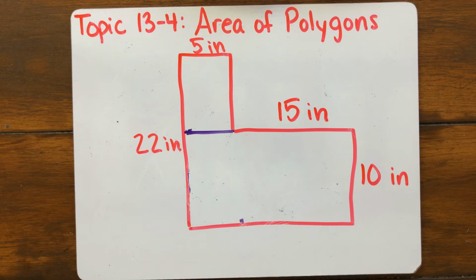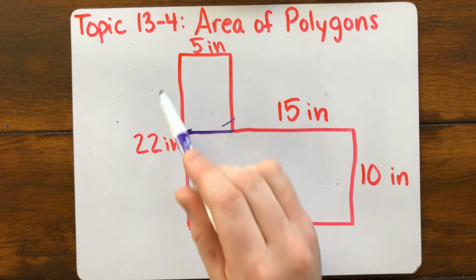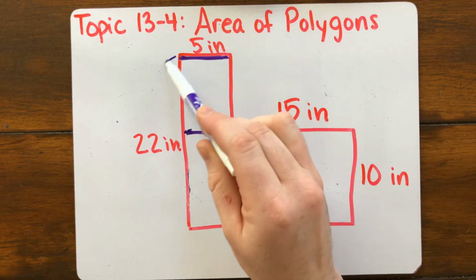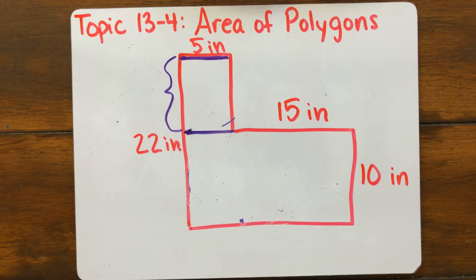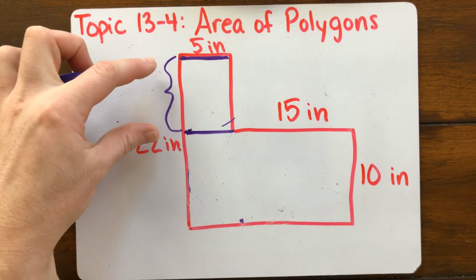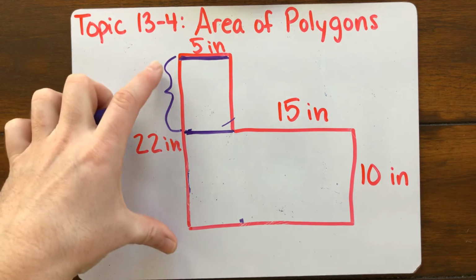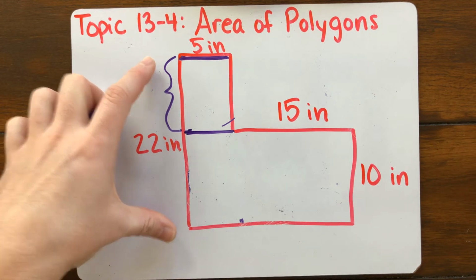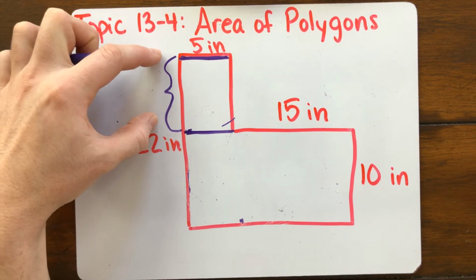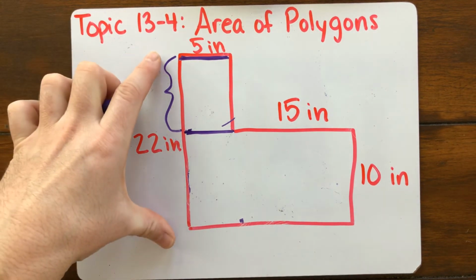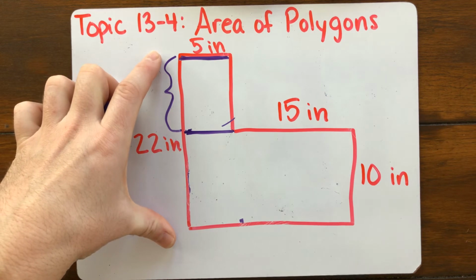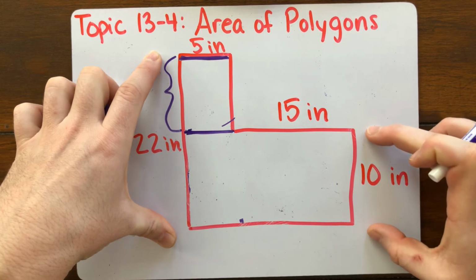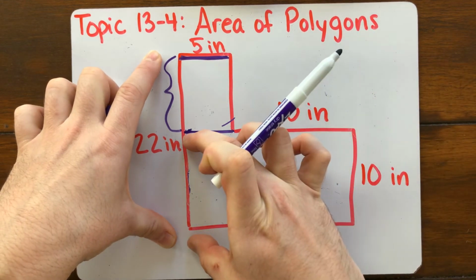All right, so let's look at this tiny little rectangle up here. Okay, you have 5 inches, but then you need to find this dimension. Now if you have to find this dimension, 22 is the whole thing, so you're not going to use 22. What are you going to do to find this tiny dimension? Well, if 22 is the whole thing, I'm going to look at my other heights. I see that 10 is over here. So if 10's here, then that means 10 is here.